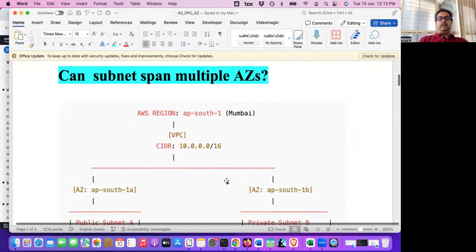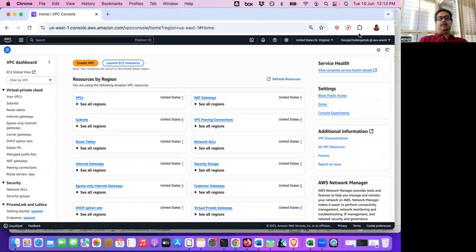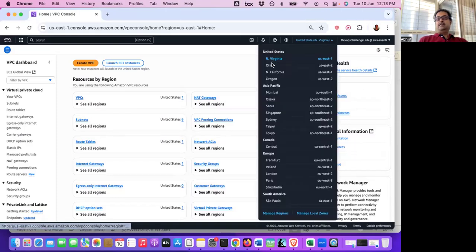So as you know, let's go to the AWS dashboard, and here you can see there are different regions: North Virginia, Ohio, and in Asia Pacific you have Mumbai, AP South 1, and Osaka, AP Northeast 3. These are the different AWS regions.